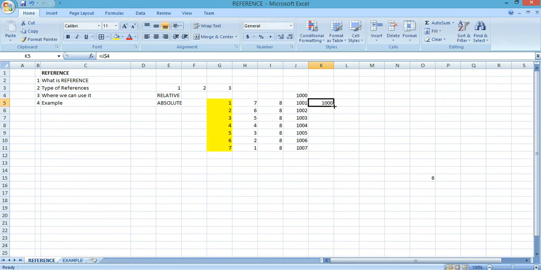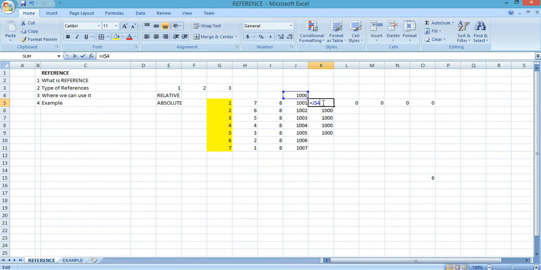When I'm dragging it down, my row is fixed, it is 4, right? But when I'm dragging it to the right side, my column reference is getting changed.